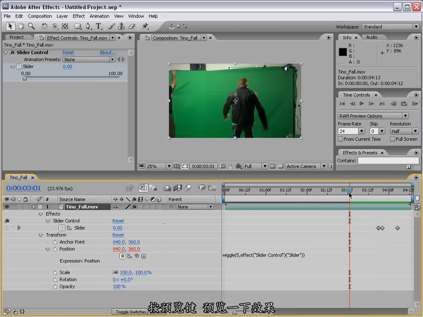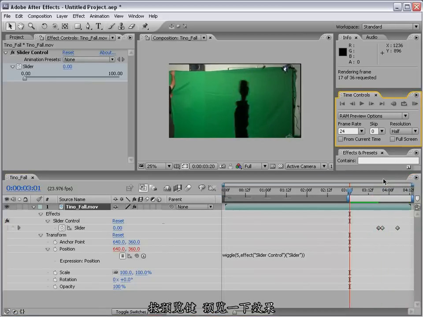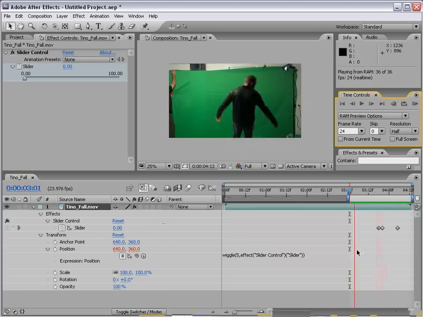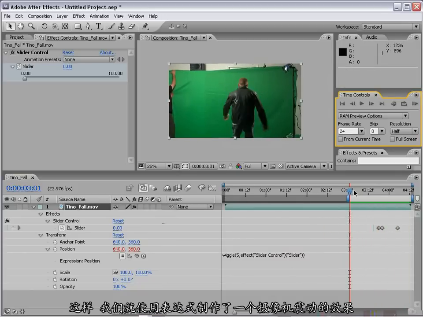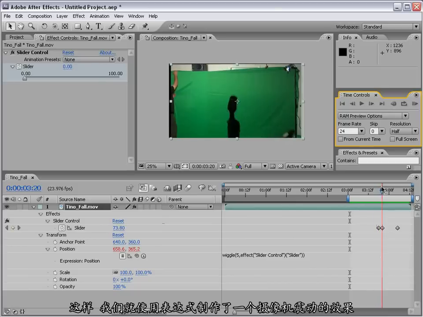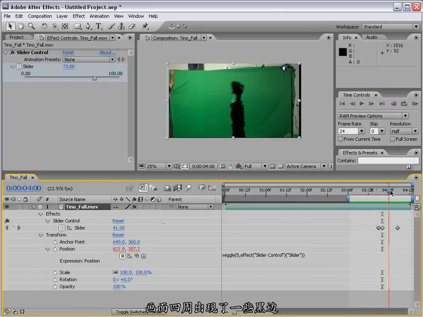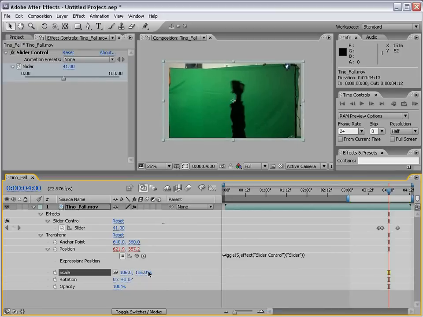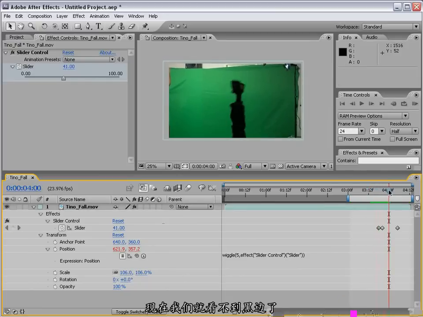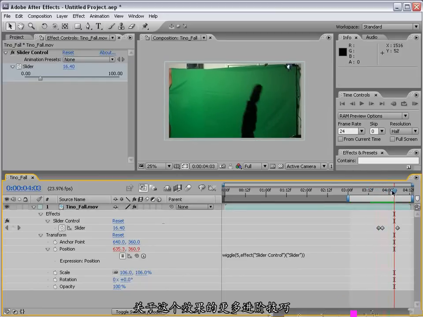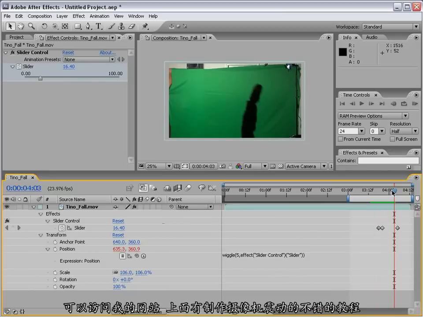Now let's go ahead and preview this. So I'll hit the play forward. So we've created a nice camera shake effect using our great little expression. Now we do get a little bit of black around the edges, so what we can do is scale up the layer a little bit, and that way we don't see that. Also, for some more advanced tips on this effect, check out VideoCopilot.net. There's a good tutorial on creating an earthquake effect.